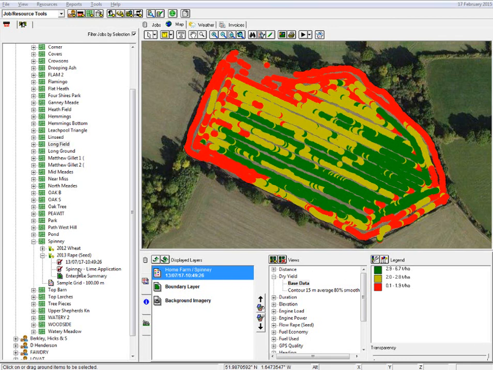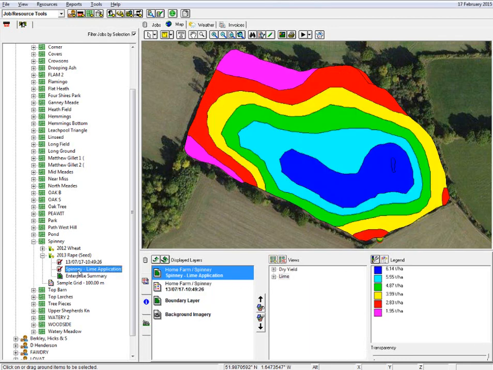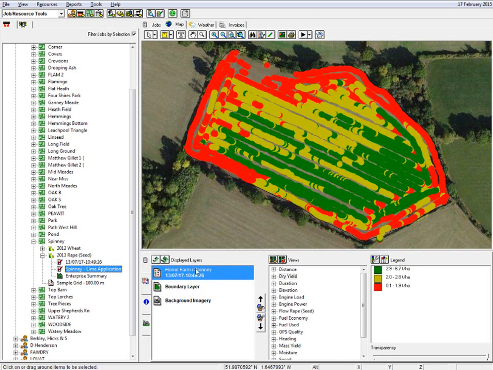Just to give you an example, this is a map that I created when we had 6 legends, and the map here that was created is incredibly complicated and a lot of work for the fertilizer spreader or the sprayer to do to spread fertilizer on those areas. So that's the reason we don't want to have many legends here. We want to keep it nice and simple, so we'll remove that layer back to Spinny as we had before.